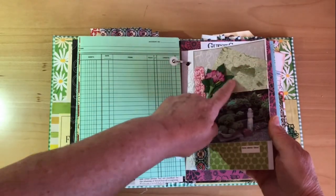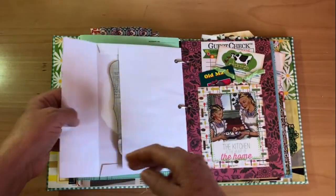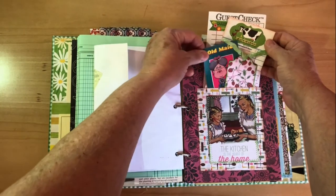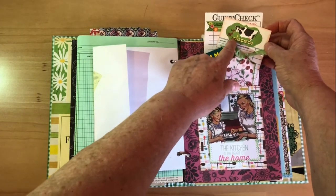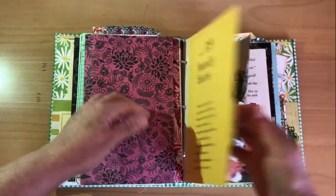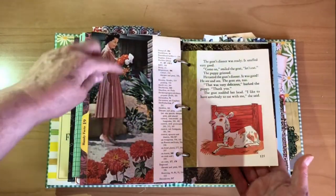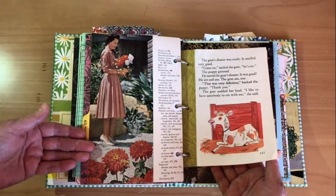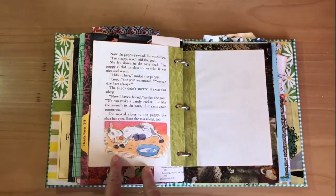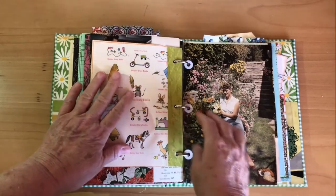Each envelope has a piece of this handmade paper — either the one with the bark or the ones with the leaves in it — and I just love that. We have one more pocket with a few things in it: an old maid card, and my favorite graphic with the cow and the dog, and then a guest check. We have another wonderful potted plant and some beautiful color. 'I know I always wear my pumps and a dress when I'm gardening in 98 degree heat!' The puppy finally found somebody to love — he's with the goat, a happily ever after!